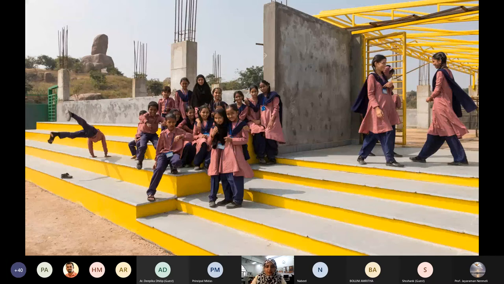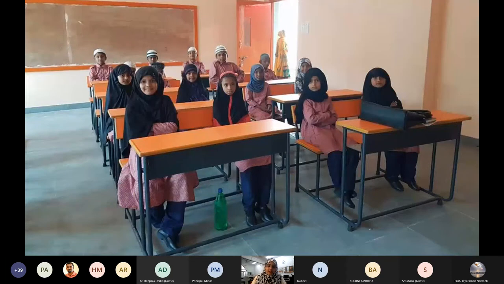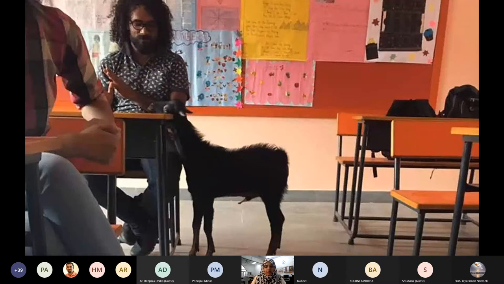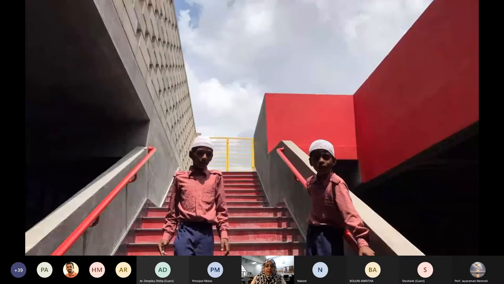Now, this is a very different school in that the building was occupied. It was built phase-wise as and when they were able to raise funds, being a charity. It was built incrementally, and it was occupied as it was being constructed. Some of the spaces were in such urgent need that as we built a few classrooms, they were occupied by the students while the construction was still going on. And this is still the case. So the students are regularly attending classes. Sometimes the goats are also attending. And as I said, part of the school was not constructed when it was being occupied.